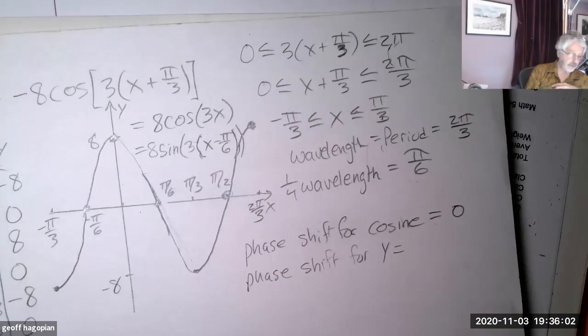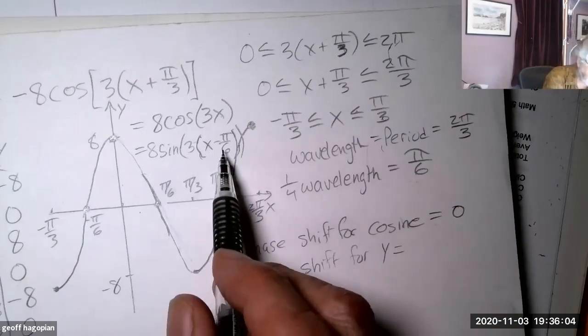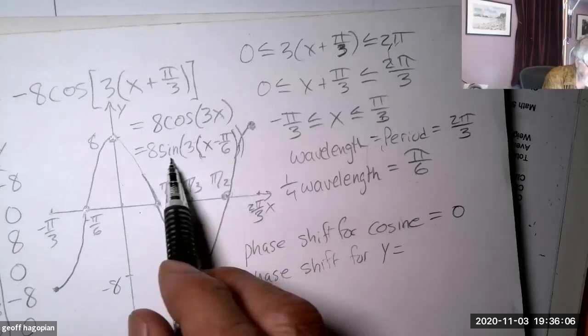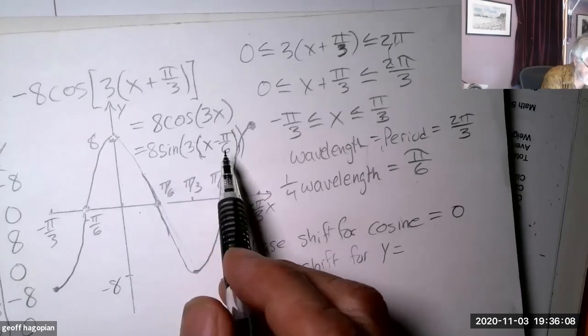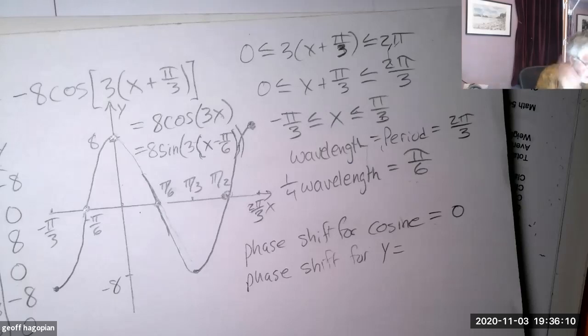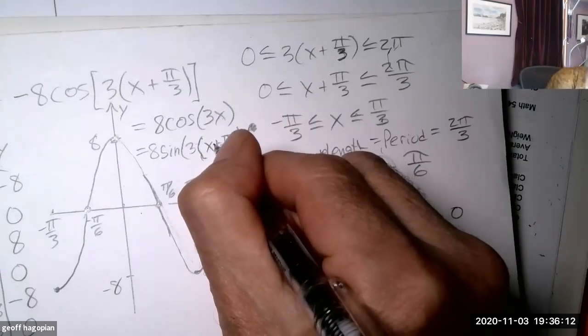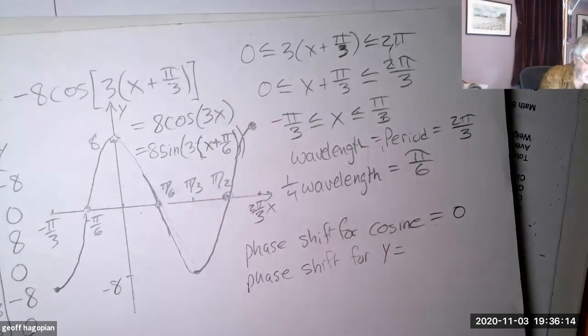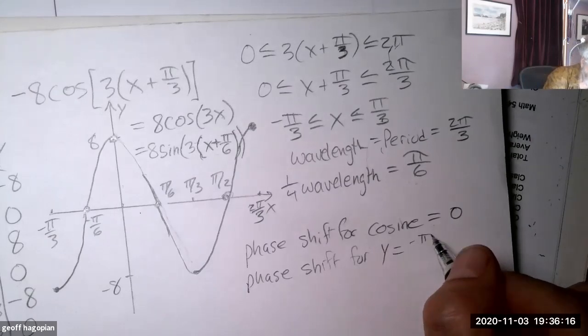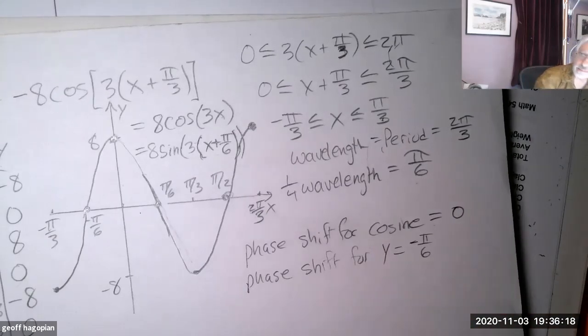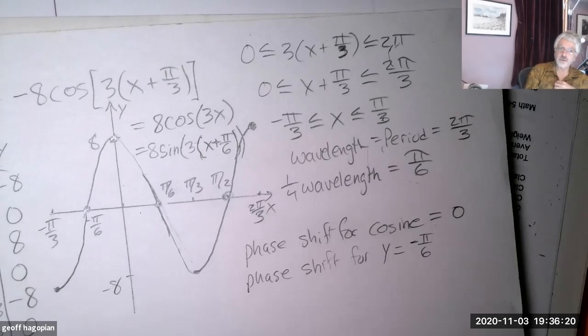So that is yet another way to write this function, right? So there's a lot of different ways you can write this function. If I write it this way, then I'd say, well, as a sine curve, the phase shift is pi over 6. Oh, sorry, it should be a plus, right? So pi over 6 to the left, or it would be negative pi over 6. So I'm a little confused, right? And I think this phase shift is a very slippery thing. It's generally poorly defined. I'm sorry to say it, but I just have to admit it.